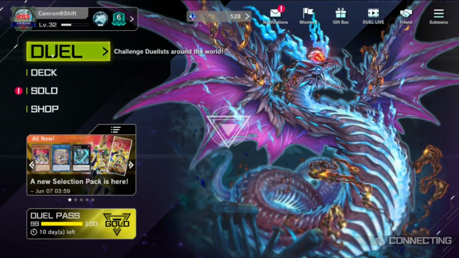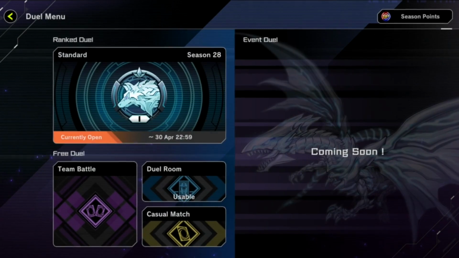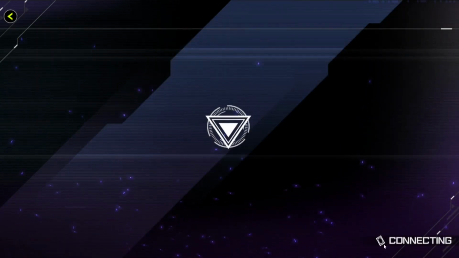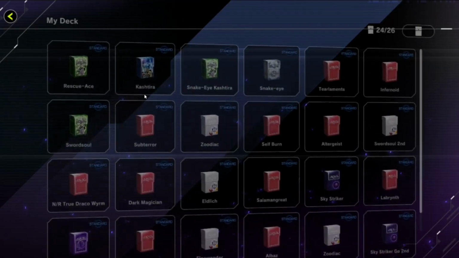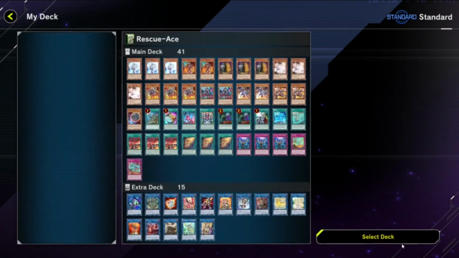I'm a pretty low rank. I'm only Platinum at the moment, but I guess that'll probably change as we smash out some games for an hour. I definitely don't want to play Cash Tier. I want to play Rescue Ace.